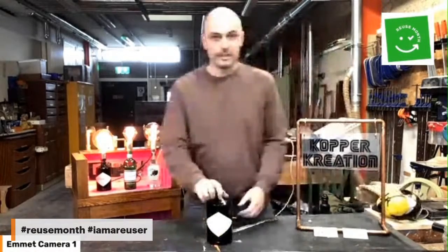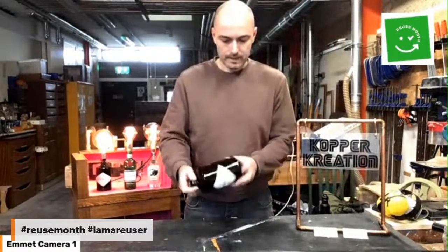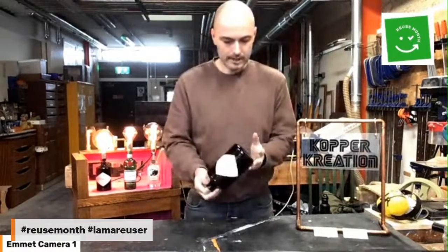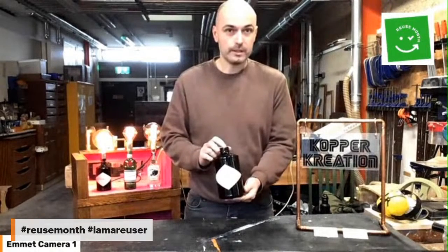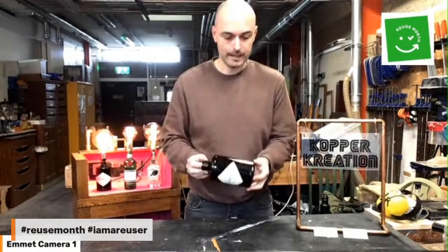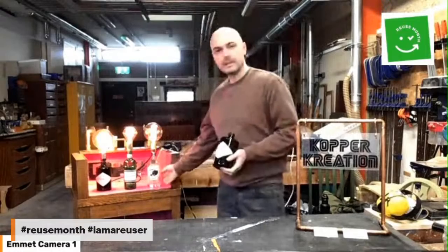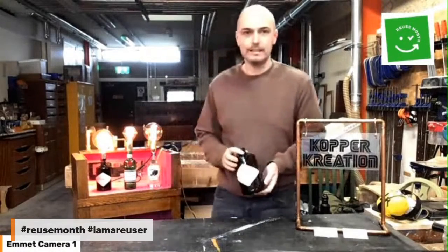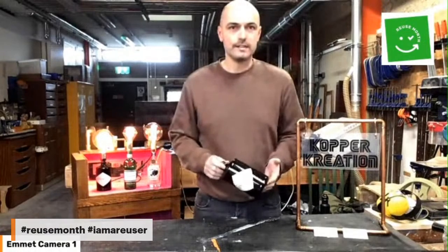This old Hendrick's gin bottle, which as I said before, is all empty and washed out. I'd always recommend whatever bottle you're going to use, give it a good wash out and let it dry. Especially if you've got clearer bottles like this one, you want to make sure it's fully clean on the inside, and any residual alcohol or contents are removed.